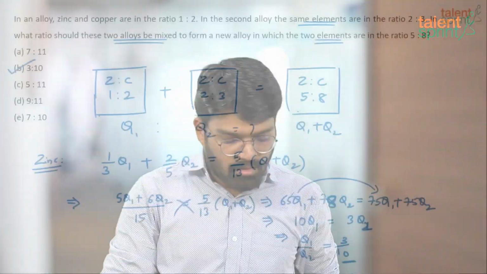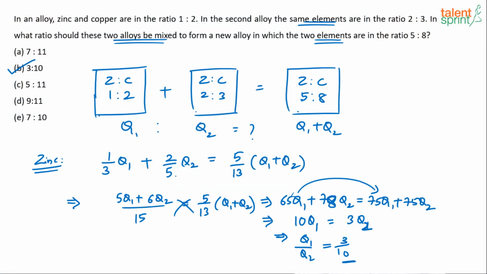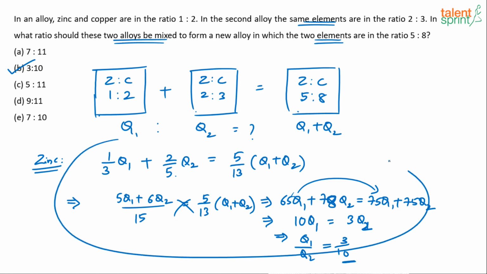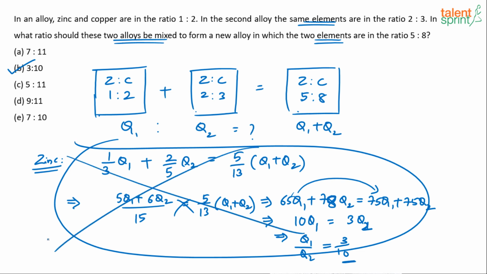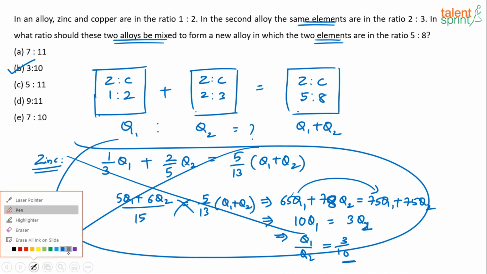Now the same problem can also be solved either using concentrations of copper or using the alligation rule. So let me quickly solve this using alligation rule. I'm kind of explaining the basics here, and then we will move on to the next question. So I'm now going to solve the same question where we got the answer as 3:10 using alligation rule. Now what is alligation rule? You don't have to do all this drama there, right? You can just forget about all this. I'm not saying this is wrong. This is correct, but there's a faster way of getting the answer.